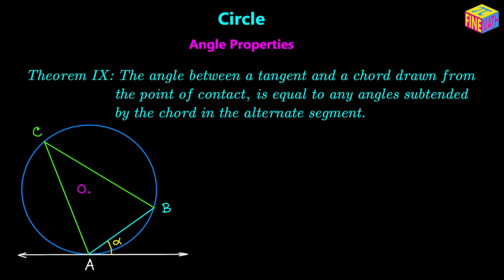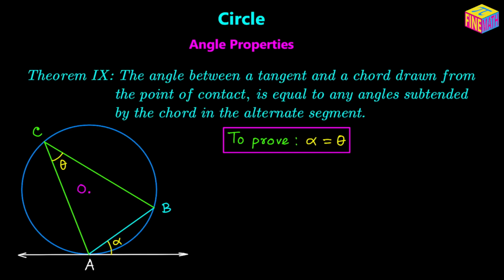that's the alternate segment, meaning if the chord is a minor chord, then the segment that we should consider is the major segment. So in this case, the chord AB is actually a minor chord because it's less than the diameter. So I had to pick a point C on the alternate segment, which is the major segment, and then I have shown the subtended angle, which will be angle ACB, and let's assume that the angle ACB is equal to theta degrees, and then we have to prove that angle theta is equal to angle alpha.